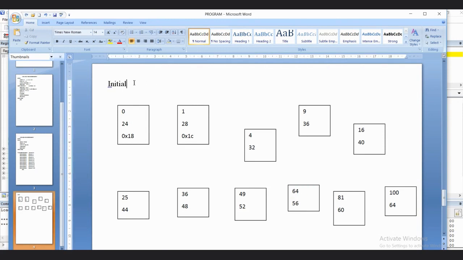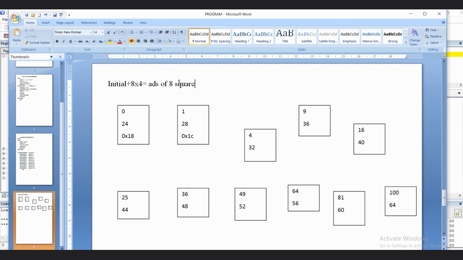Okay, so that is for the initial value. If I add 8 times 4 to the initial value, I will get the address of 8 square.